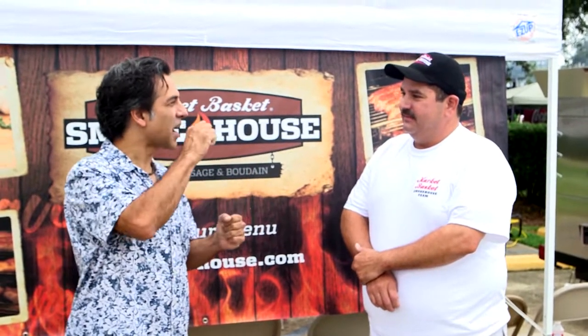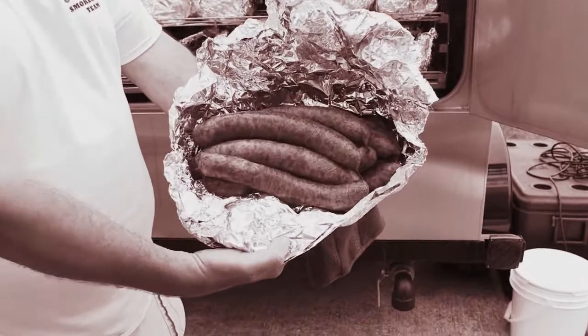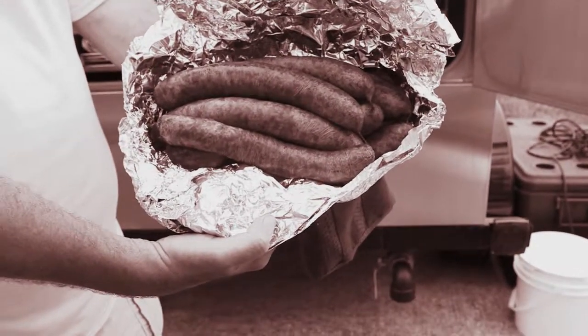What are some of the things people can do with Boudin besides just grab it and eat it? There are several recipes out there. Boudin balls is a pretty traditional dish they do with it. A lot of people even do a Boudin dip that's done with sour cream and Boudin mixed together. You dip chips in there. Just like a dip for chips. And any secret recipes from Market Basket? That stays a secret.